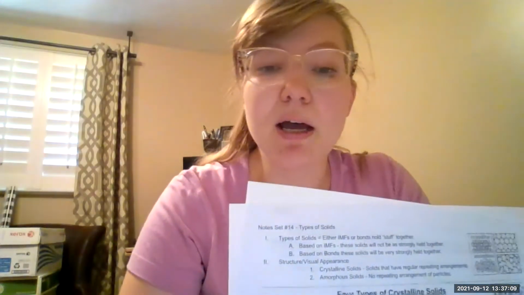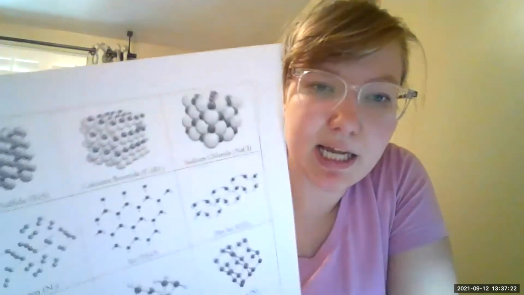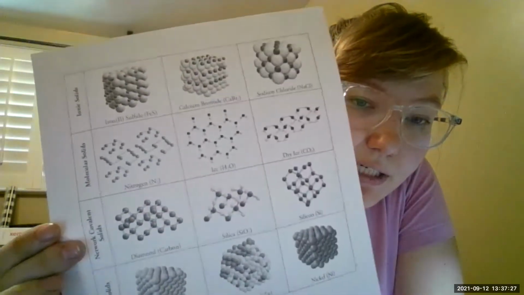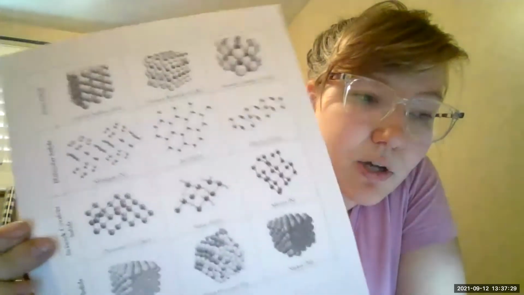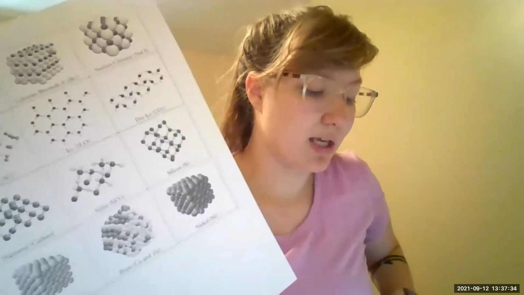All right, so a couple of things. You'll want to pull out notes 14 and also homework 14. And somewhere in the packet as well, in that same section, is a paper that looks like this. It doesn't have a title. It's just a chart that has different pictures on it. So it's just randomly somewhere in the middle. So you'll want these 3 papers for today. I'll be kind of jumping back and forth.